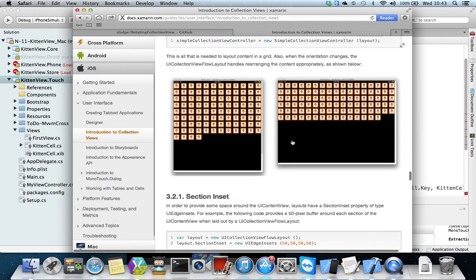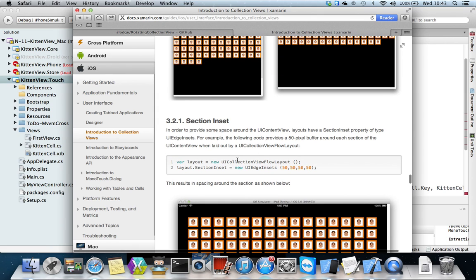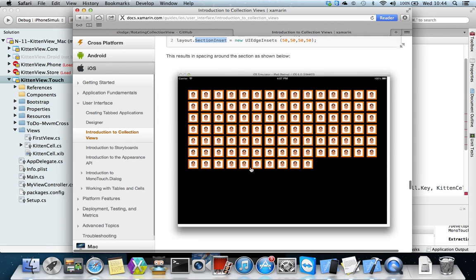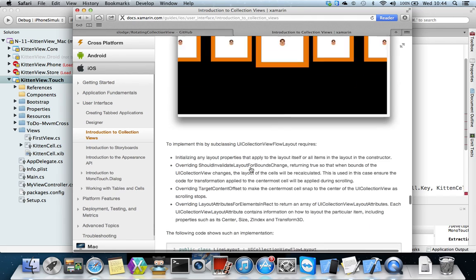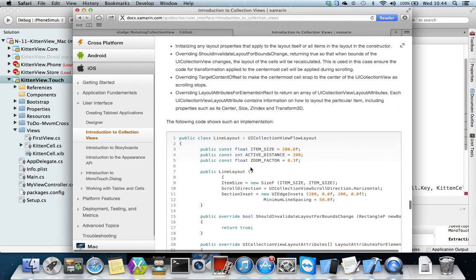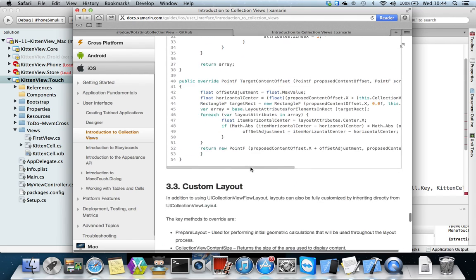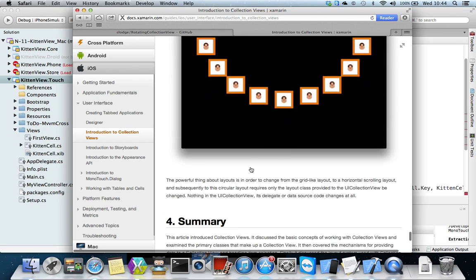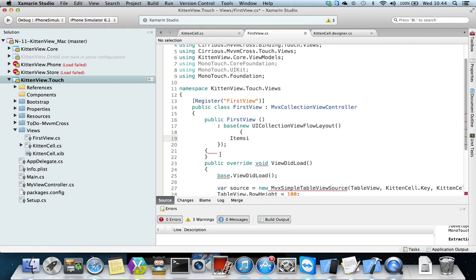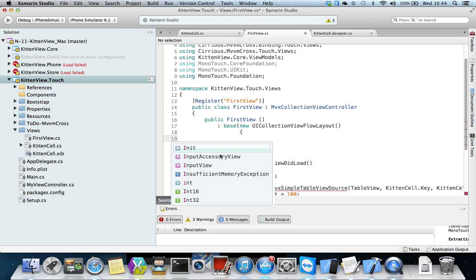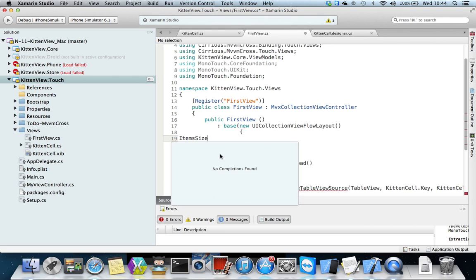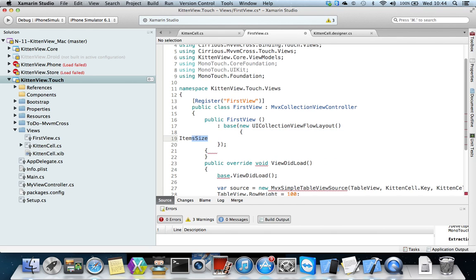Let me just check. So in the layout, there are things like the section inset, which we're not that interested in. But there should be other things as well, like the actual size of this, which obviously I'm failing to find at the moment, and it's not coming up in IntelliSense. I thought it was item size. We'll have to come back to it. It's not. Okay, so I'll come back to that.